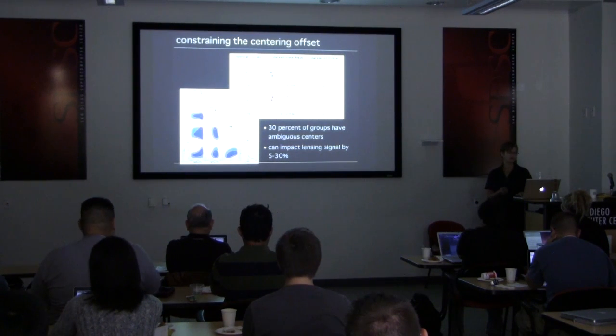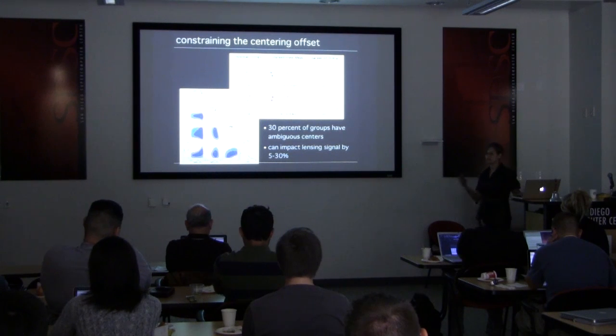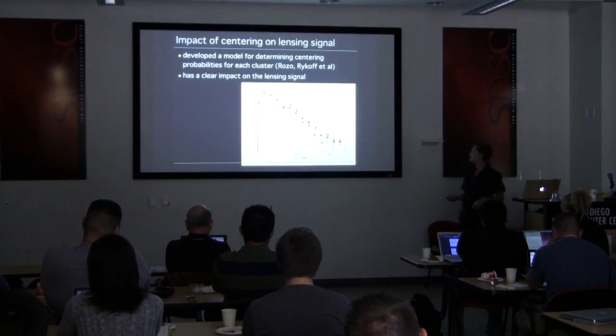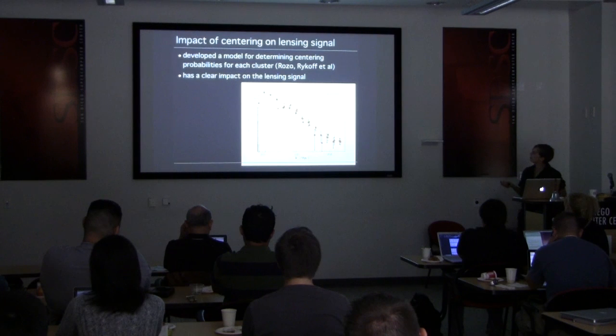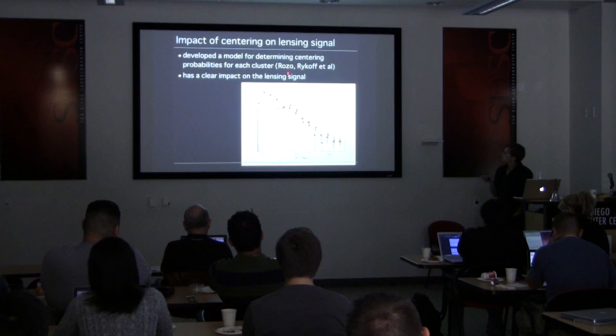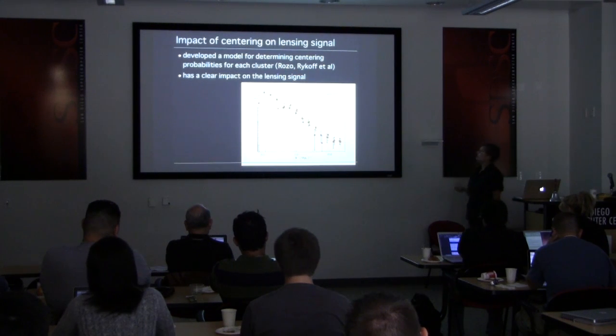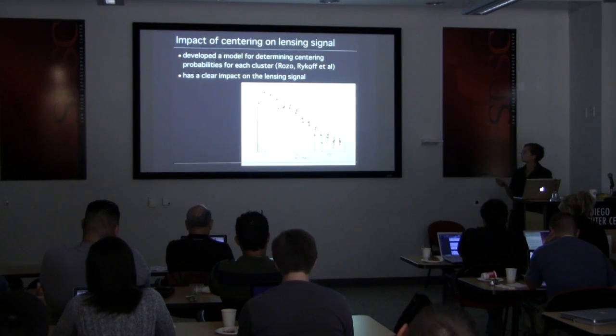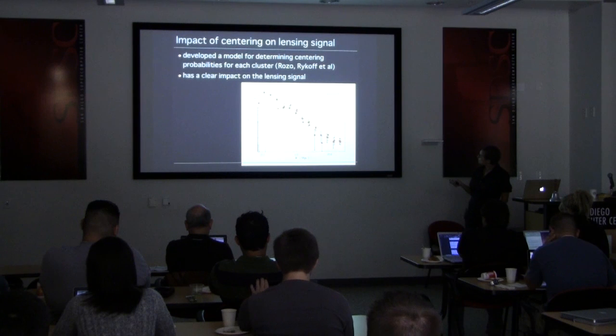So what you'd like to do is build a model that can deal with this, test that model on the data, and test that model on simulations to make sure that you can actually get out what you put in. So on the cluster front, we have now developed a model for using the centering probabilities. Again, work largely done by Eduardo Rozo and Eli Rykoff. This is a really cool thing now.